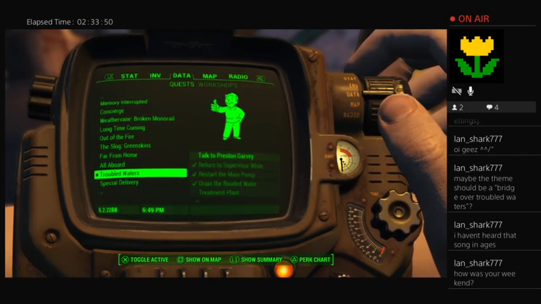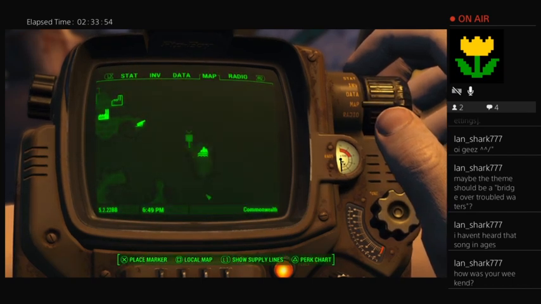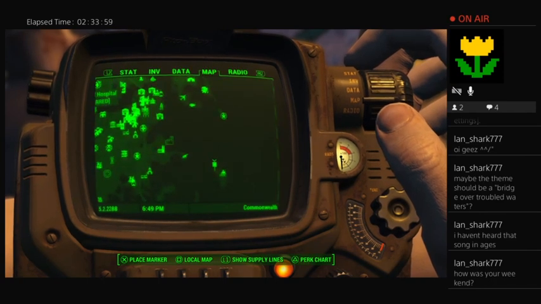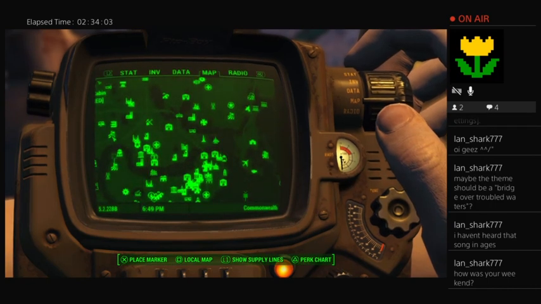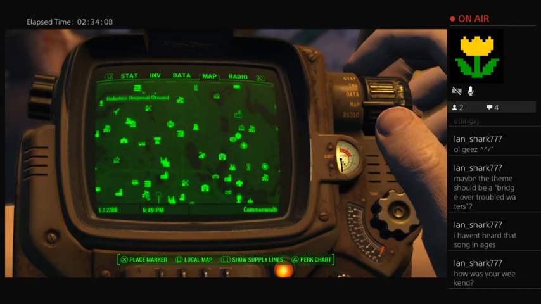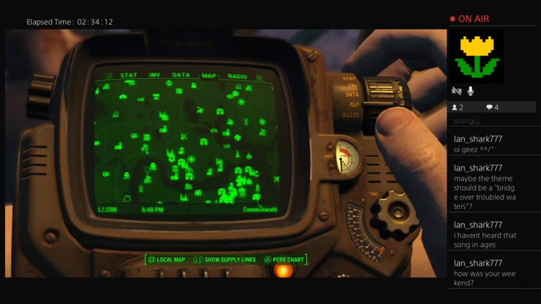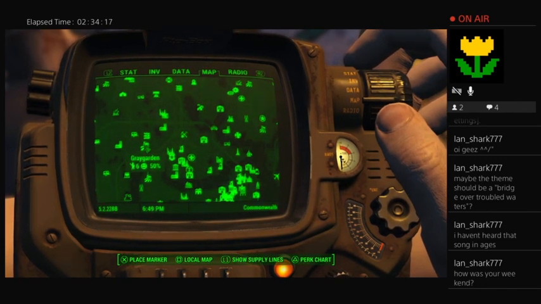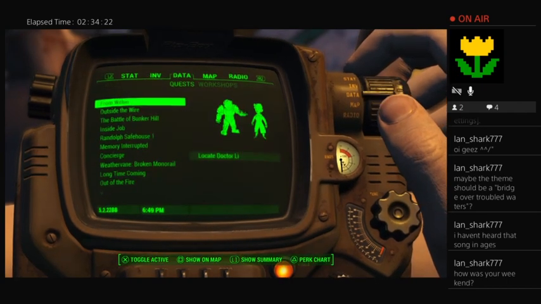Oh, I've still got to talk to Preston. Where's Preston? Oh, he's still on Spectacle Island. Where are we? We're all the way up. Up somewhere. We're here. That's where we are. All the way there. So I'm not going to worry about talking to Preston just yet. We can grab a couple of these quests first.